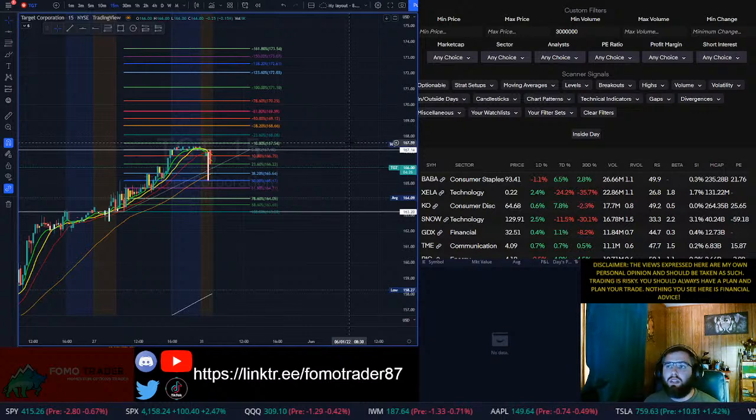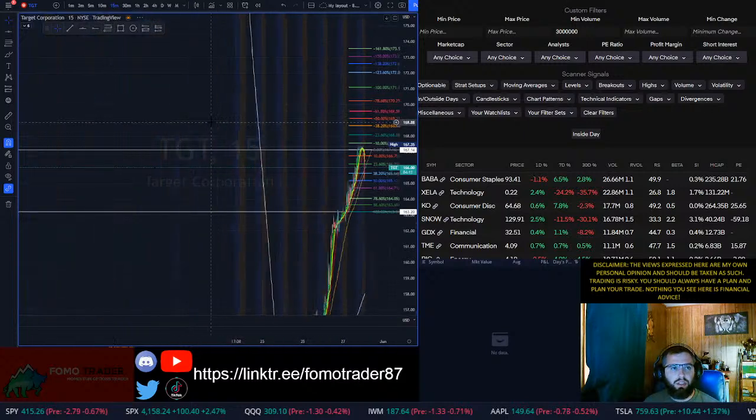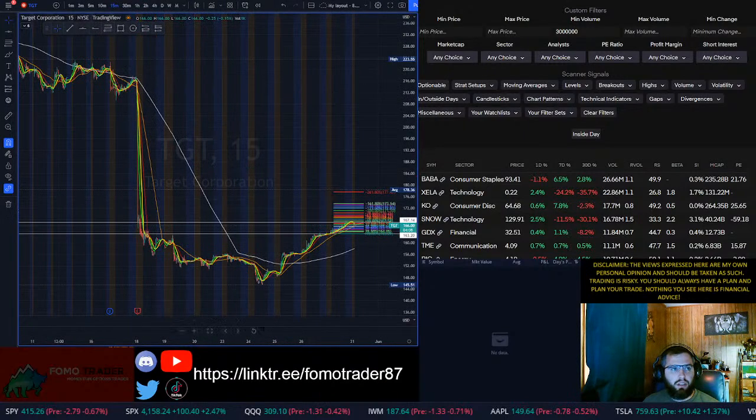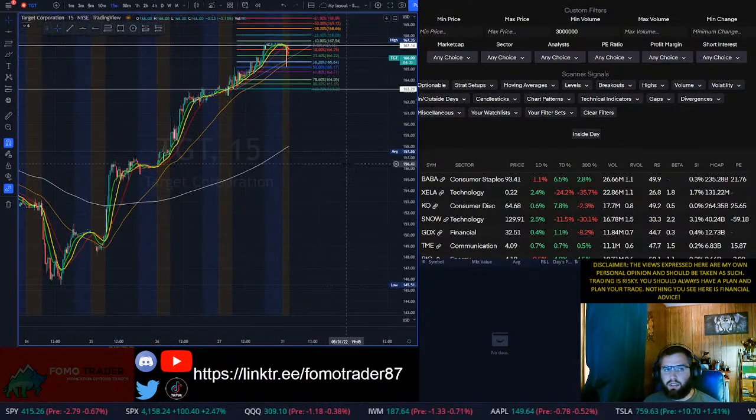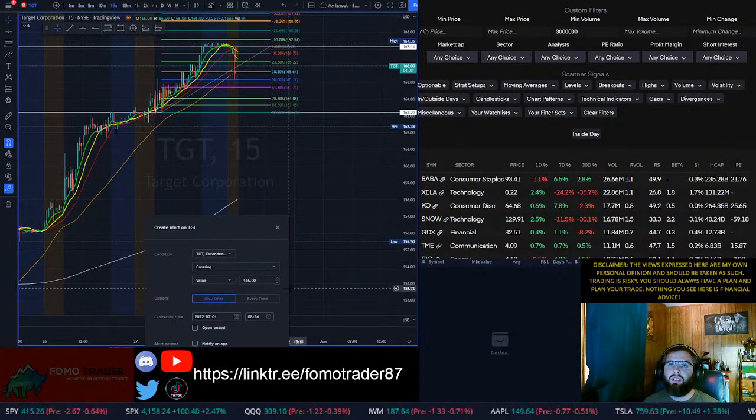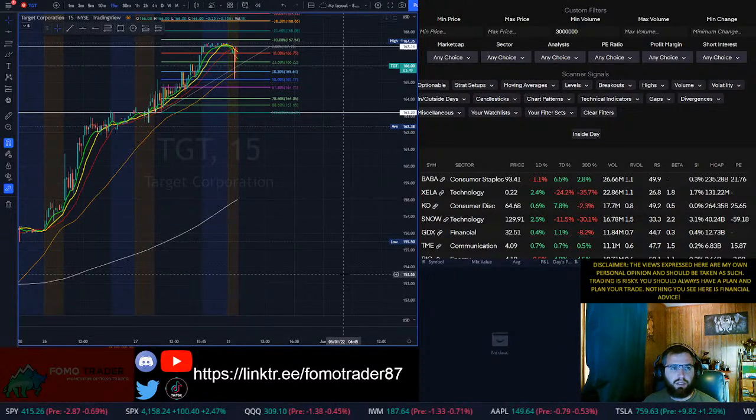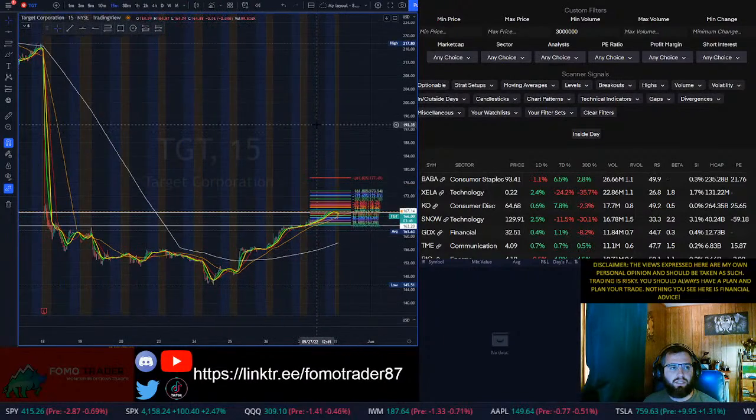And as a safe bet, I'm going to use the 10% extension. So we'll be looking for Target over 167.50, and we would be looking at the 170 calls. And we have huge upside potential. I mean, look at that gap. It's just huge. So I'm going to keep this one on high watch. I'm going to come in here and set an alert for over 167.50, and we're going to look at the 170 calls on this name. Keep you guys posted on that. I mean, that's just a huge gap down.